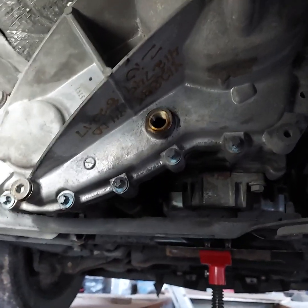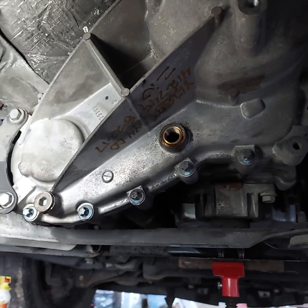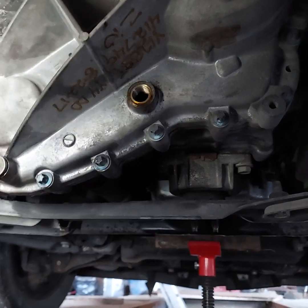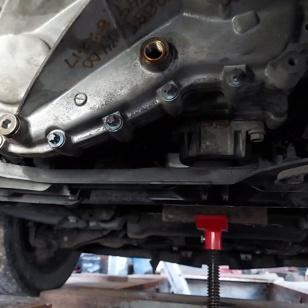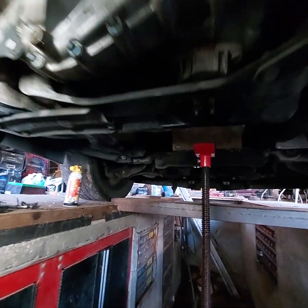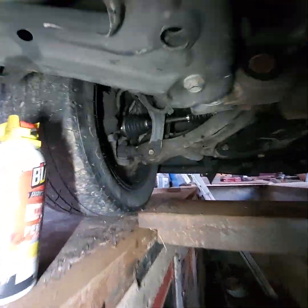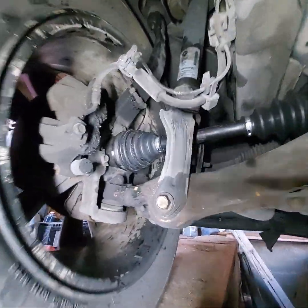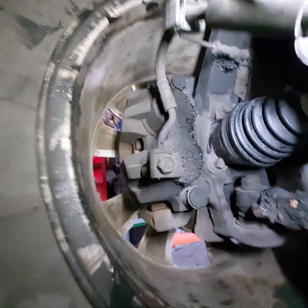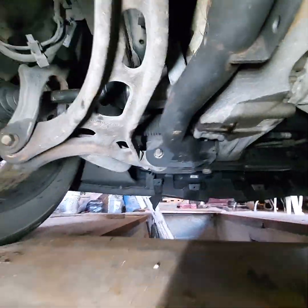Working on a 2012 Dodge Durango Crew all-wheel drive that was making a lot of popping in the front end when you would turn right or left. I really thought it was in the front end, and I did wind up replacing this front CV shaft because you can see the boot was split and it was throwing grease all over the brake caliper and the wheel, but that did not cure it.